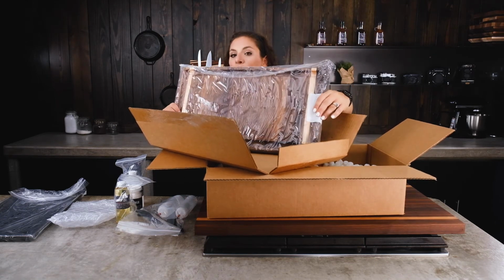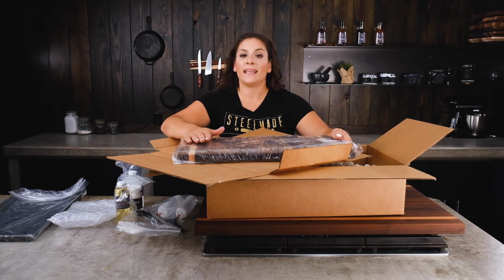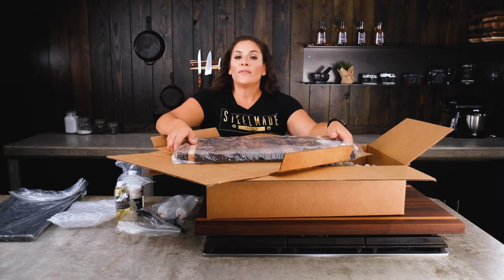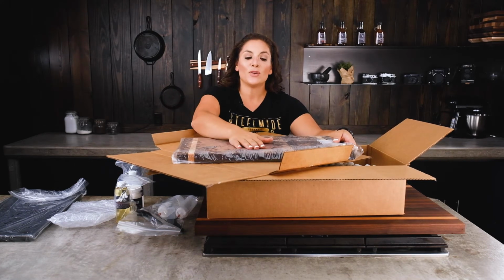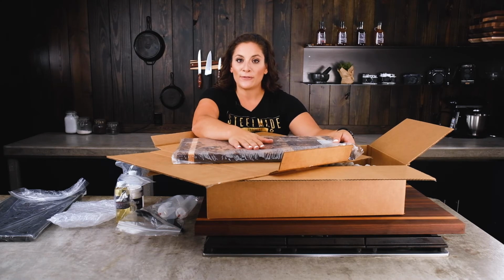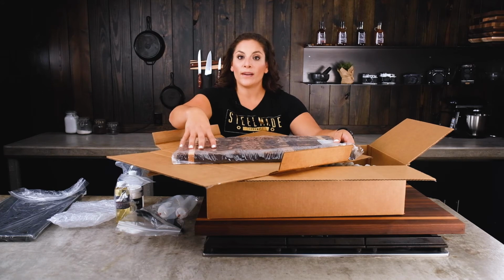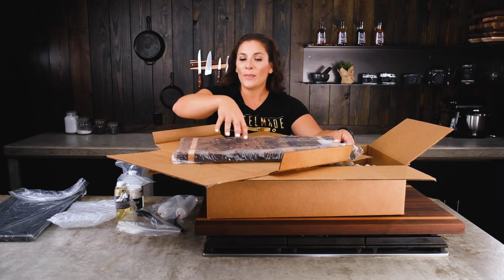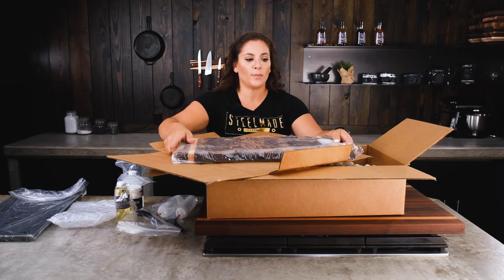But this will be placed directly over the top of the flat top, so it creates much more countertop space and keeps the flat top clean from debris and dirt and dust and, in my case, dog fur all the time. It's a wonderful addition to any kit, and it's included in the Ultimate Kit because it will protect your flat top from any debris or fur or dust. And then also it acts as a cutting board when you are using the flat top. But when not using the flat top, it adds additional countertop space. And it's just beautiful. Makes your kitchen look much more high-end.